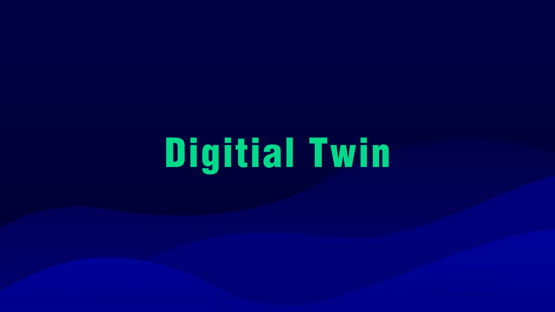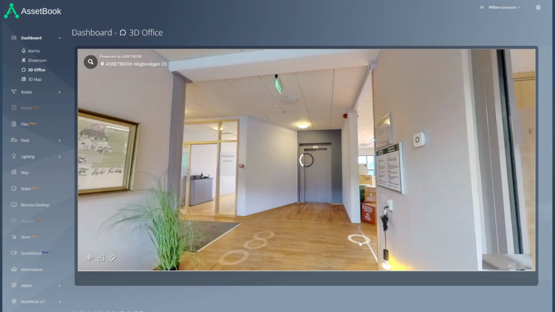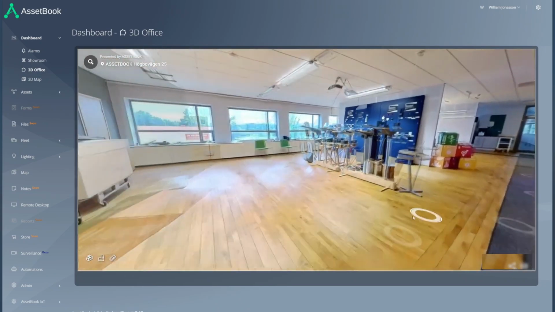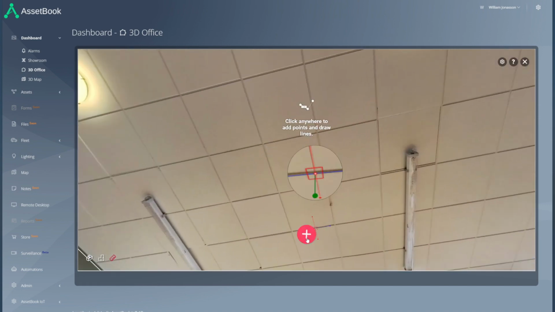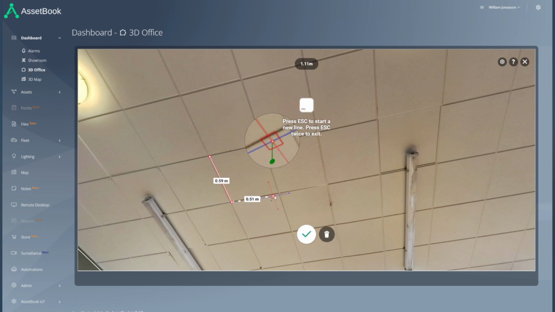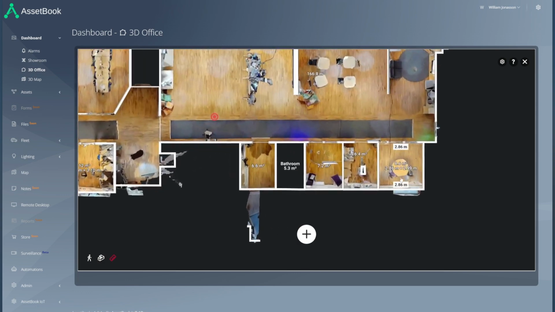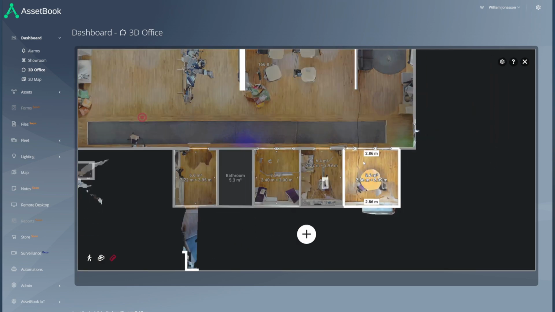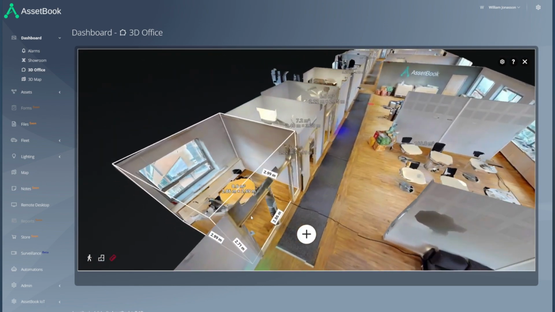Digital twin. Digitalization of any environment can include 3D renders and walkthroughs on AssetBook, allowing users to virtually explore the digital environment and interact with the smart assets that exist within that space. Users are able to perform virtual functions like measurements, along with the ability to create and record any other physical parameter for the space. As with blueprints or floor plans, tagged spaces become virtual assets in their own right and are available for processing with logic-based functions such as performance calculations, compliance status, or space optimization.